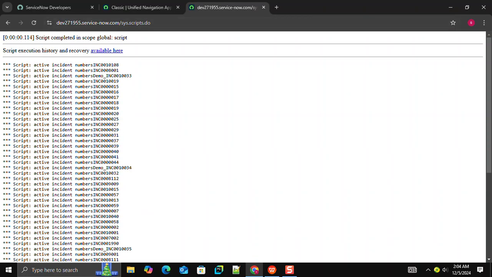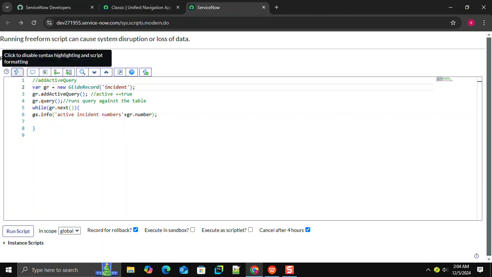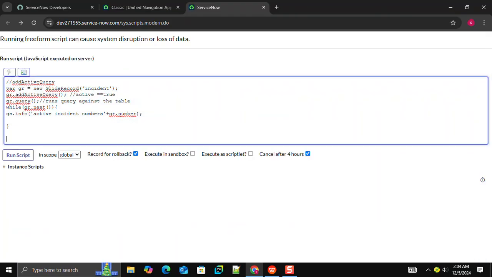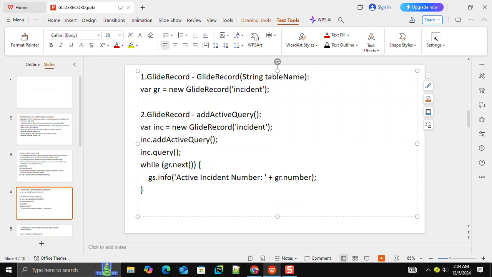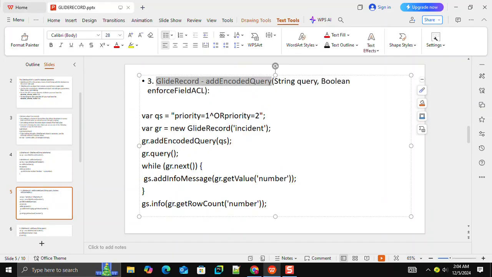And the next one is, let us go for the next slide. Next one is the GlideEncodedQuery.